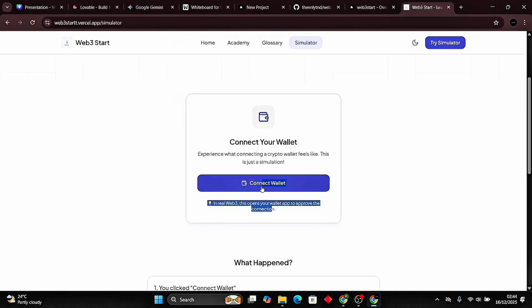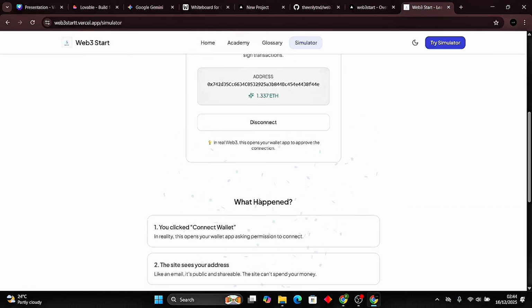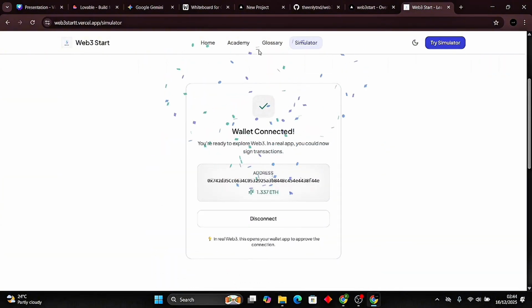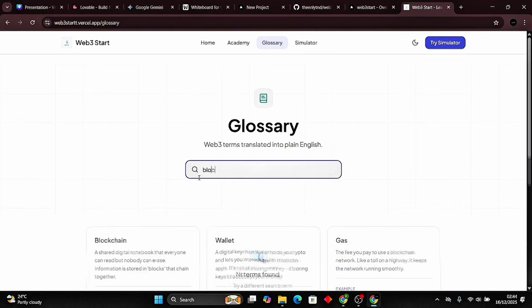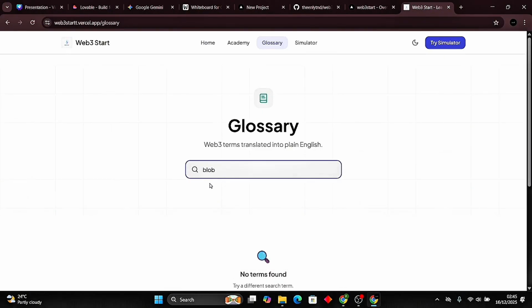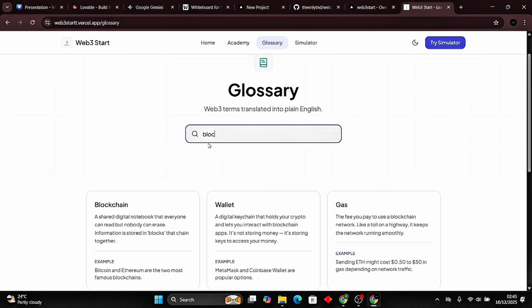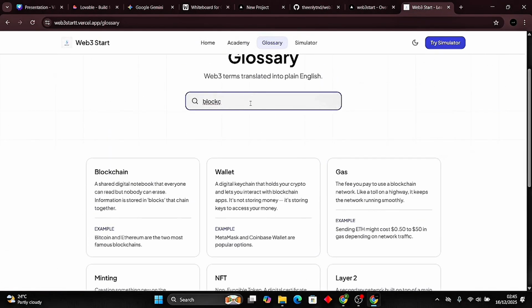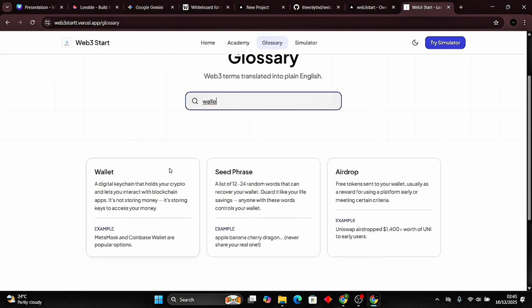Let me see how it works now. So yeah, the glossary works as intended to.